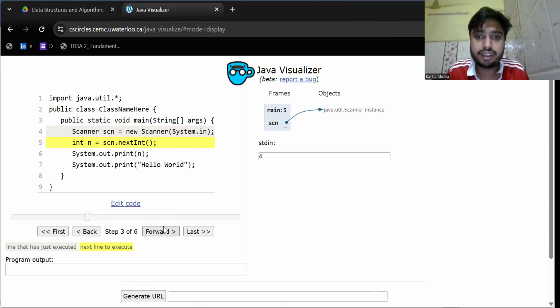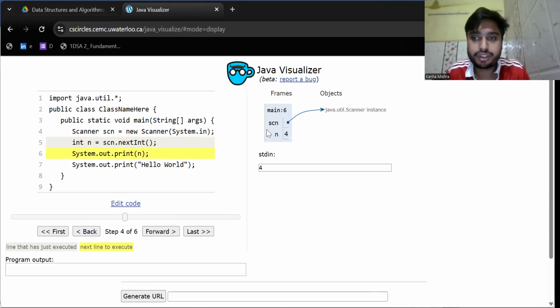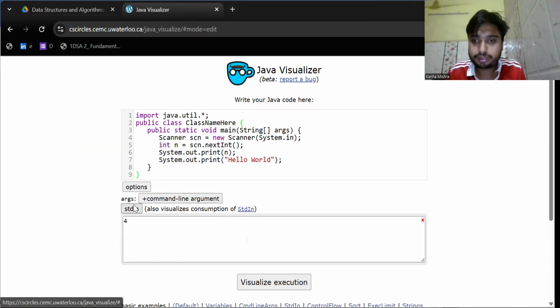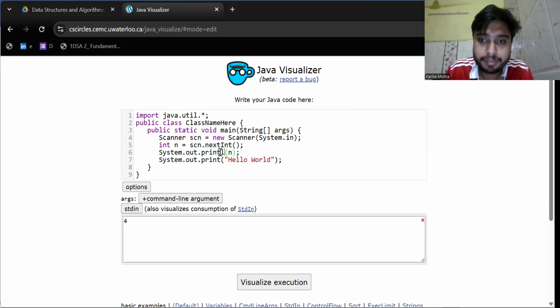Now, after this, you will execute int n. So you can see n has been taken as input 4, which was given in stdin. Grayish color means this particular line has just been executed. The yellow-green color means that this is the next line about to execute. I print, and I can print hello world. You can very well see that input has been managed, but it is printing on the same line. If you want to print things on the next line, to move the cursor after 4 to the next line, you write ln. So this, after printing it, will move the cursor to the next line.